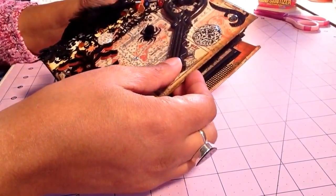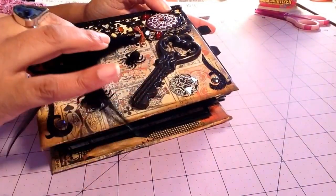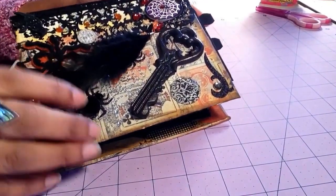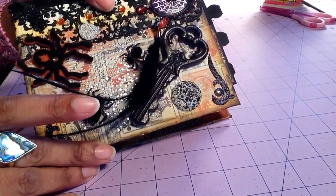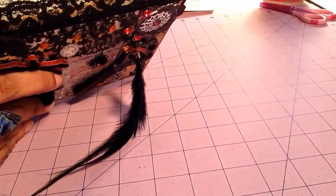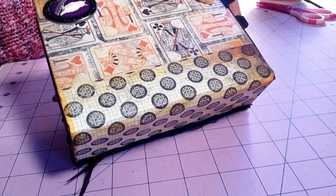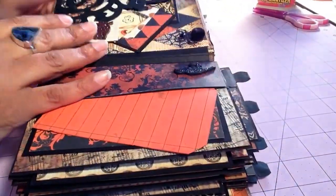Just some blings and some little Cane Company spiders, a little spiderweb, and a little key from Michaels. This spiderweb thing was from my stash, and this was an earring that I cut up and put on for a little chain. This scrolly thing in the background is actually a napkin ring — a paper napkin ring — and I thought it was really pretty so I put that on there for some edging, and then just a piece of lace from my stash.